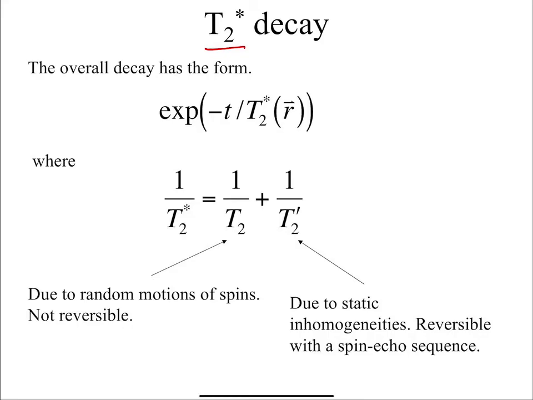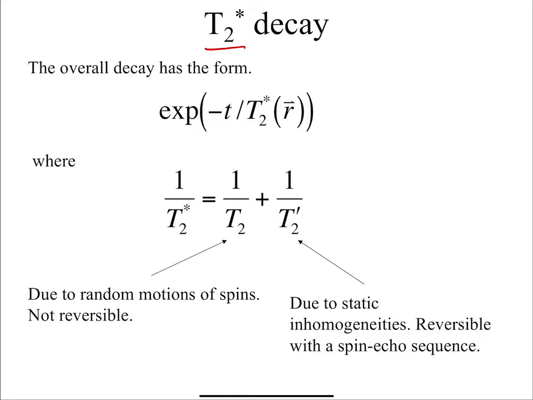Question: I don't know if it's really a good idea, but could you just make B0 really big such that the static inhomogeneity decay doesn't matter as much anymore? The bigger you make B0, the worse it gets, right? Because this is something perturbing B0. So actually, as you go to higher fields, this becomes a bigger problem, because the difference is proportional. If you have a metal object in a big field, it's going to really concentrate them. The actual delta B is going to be bigger.